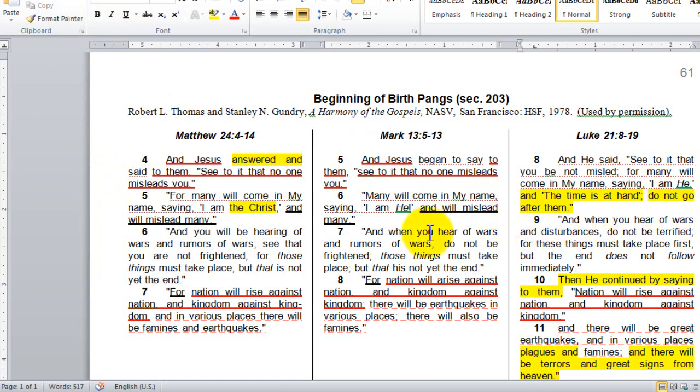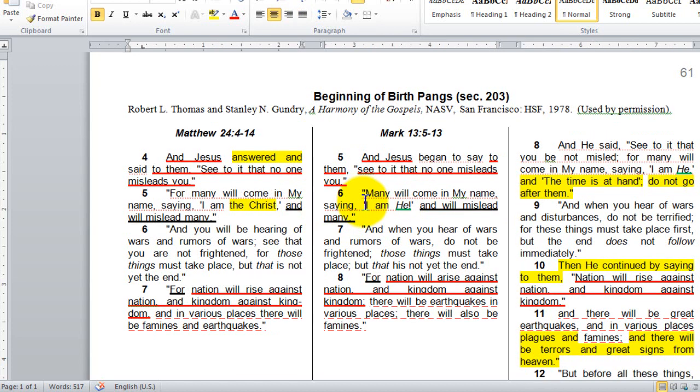Now, I say this is a little subjective. These are referring to the same person, but I like to point out that both Mark and Luke have I am he, whereas Matthew has him saying I am the Christ, and so that's unique. So hopefully you see now how to do this. You're seeing what are the differences, what are the uniquenesses, and if it's in two or more Gospels, then you color code them accordingly. So far we've not had any blue, and that is material that's in Matthew and Luke, but not in Mark. But you will come across passages that have blue as well. So this is how to do your synoptic marking. Have fun and happy marking.